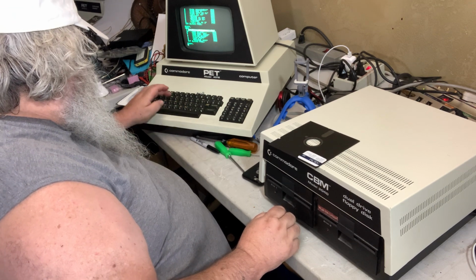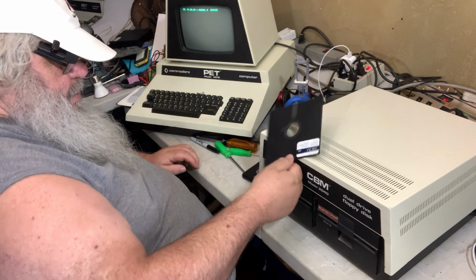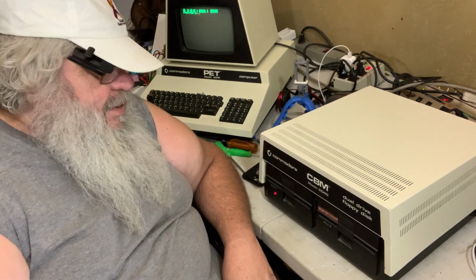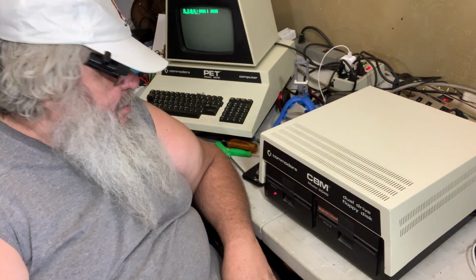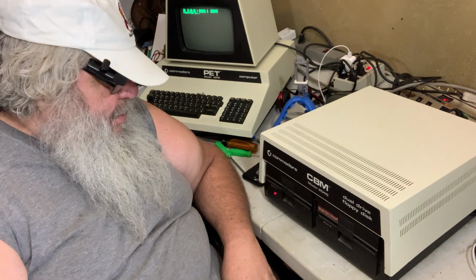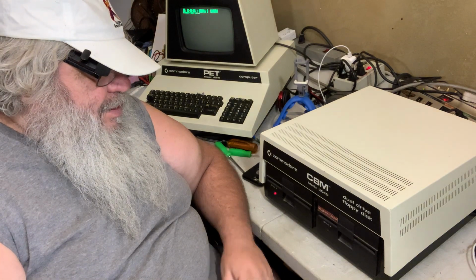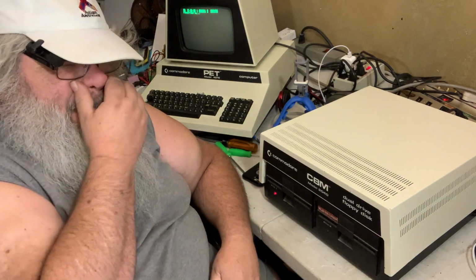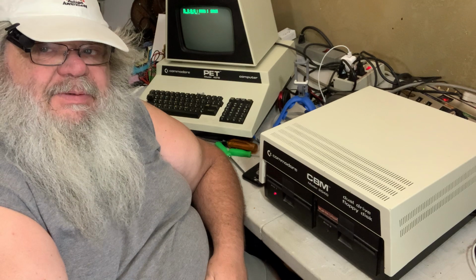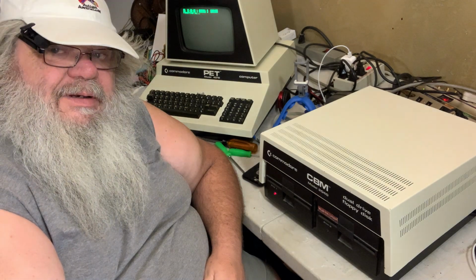Right. So you know what? Just to make sure that we're all good, I'll just run this, copy a disk, make sure we're all good, and then by process of elimination, I think I'll put the main board from the drive we're trying into this one and see what results we get, to see if there's any weird stuff, anything at all. And then we'll go from there.